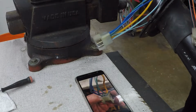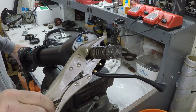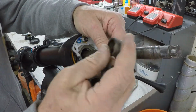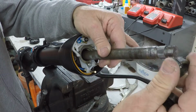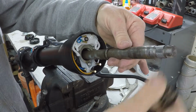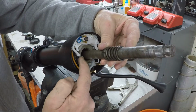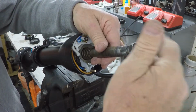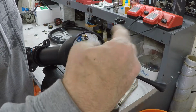Good. All right, next step, we're going to put the adapter on here, the steering wheel adapter, and everything that goes on. The first thing that goes on there is a little metal cone-shaped wedge that, when it tightens up, collars around the shaft. So we'll toss this down on there first. You have your spring. That spring pushes that wedge down into that bearing up here. So we'll put that like that. I'll put this to hold it in place for a second. Lift up on this.